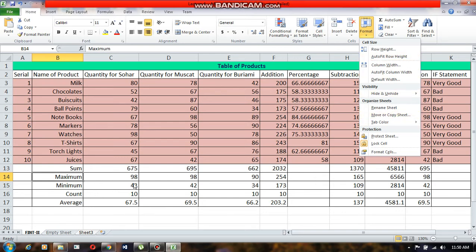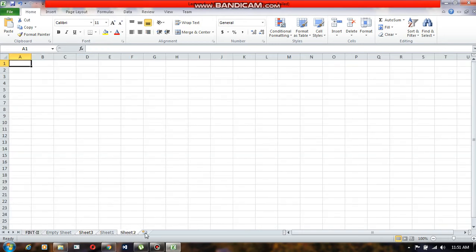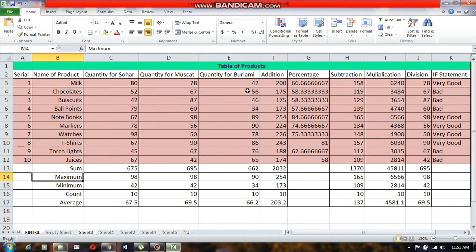Simply, if you want, for example, sometimes to create more sheets, you can make more sheets as well. How to do this? In the earlier version, in the latest versions, you will have here a plus sign. Excel 2016, 17, 18 and latest versions, if you have installed in your machine, you can see here plus. But here I have a new sheet like this, so if you click here, it will make more sheets for you. This is how you can create more sheets over here.